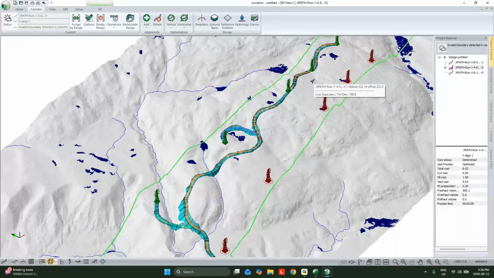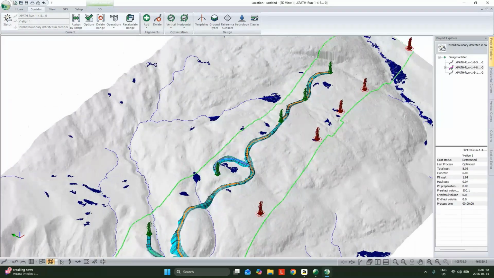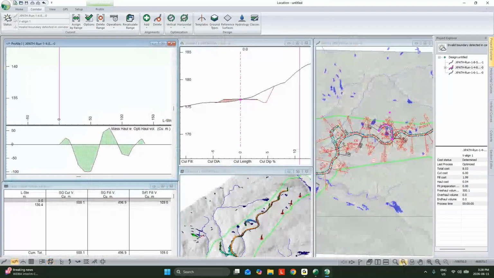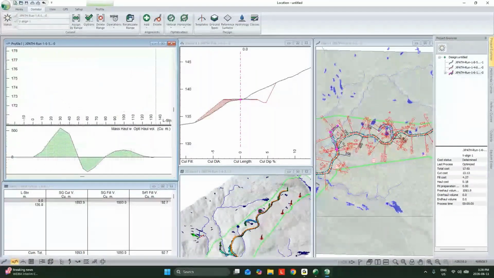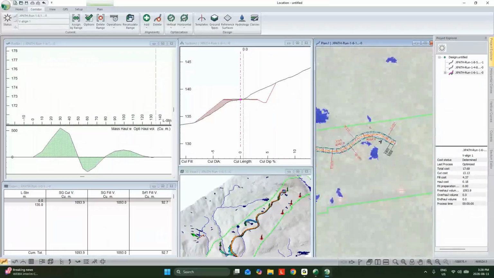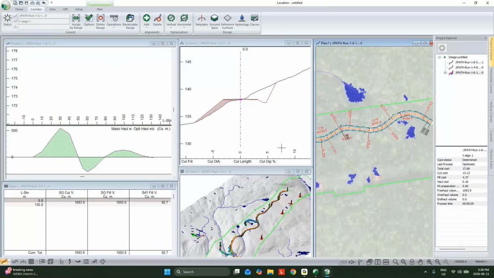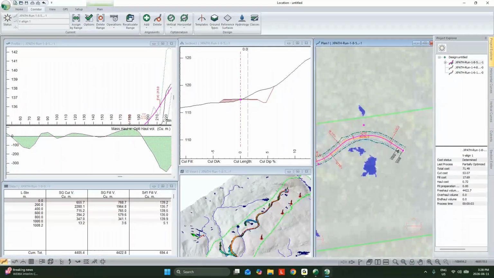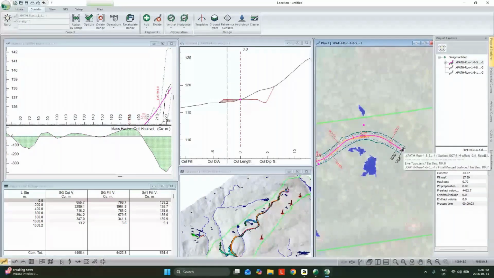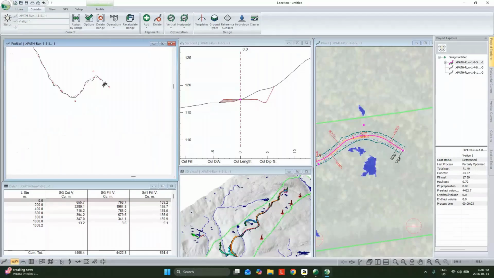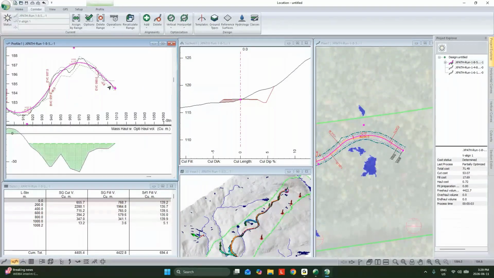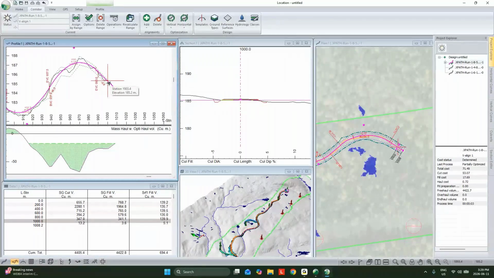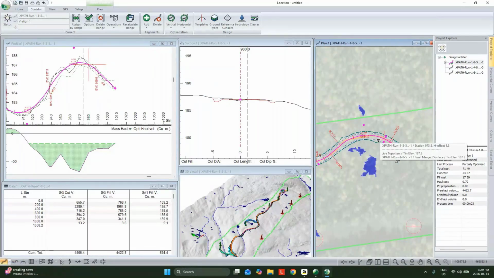We've done a ton of heavy lifting here as I explained my way through it in a pretty short amount of time. The one thing that I will add here is, if we wanted to add in something, and right now we're just considering that road as a road. If we had something like, as we got out to the end of our alignment, we've got that tower location. Well, if we're designing this to build it, we may decide that, 1, we don't want to have the end of our road dipping off at 10% grade. And then 2, we may also want to have a bit of a laydown or work area.